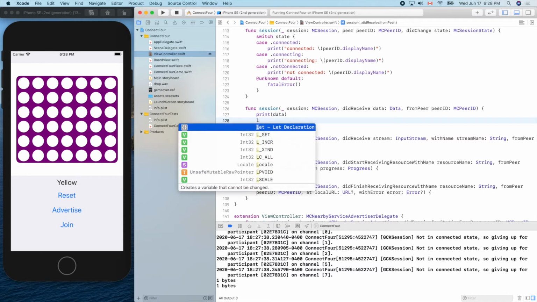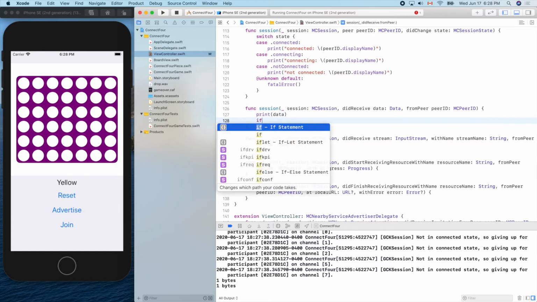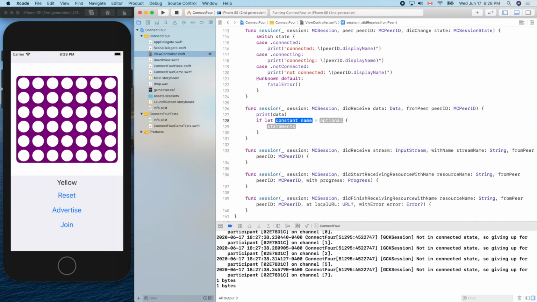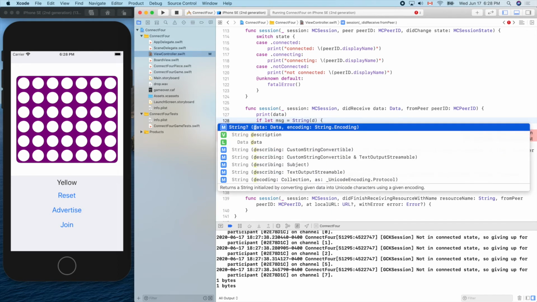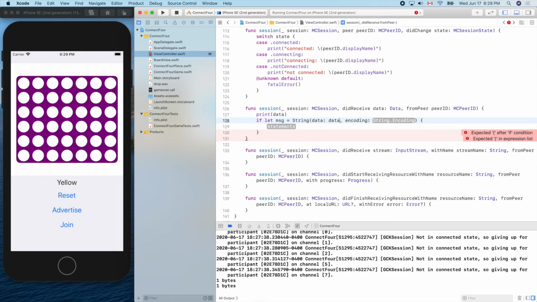So let's do if let message equals a string created from this data, and of course we use the same encoding to get the data out. Now we can print out the message: received message, and what the message is.